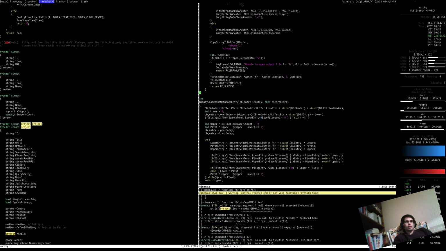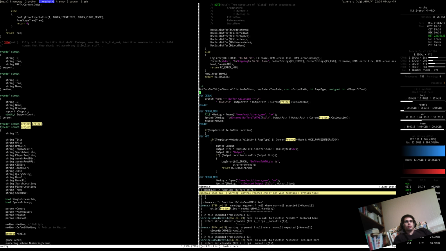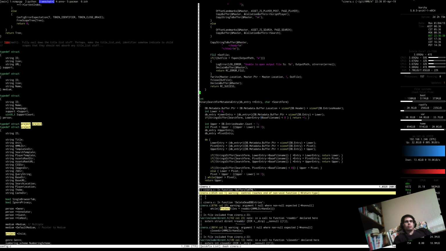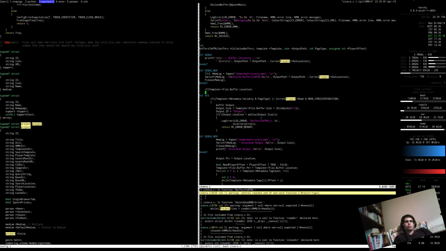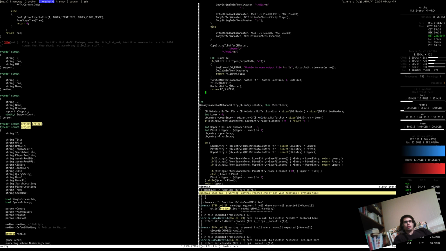So now it doesn't like something. Controls in a non-void function. Buffers to HTML. If there's a template file buffer, else that.